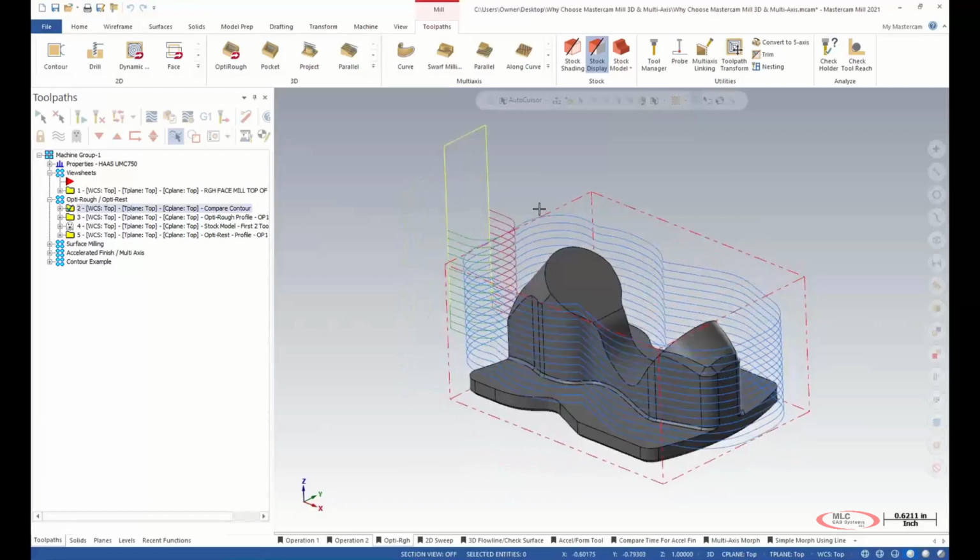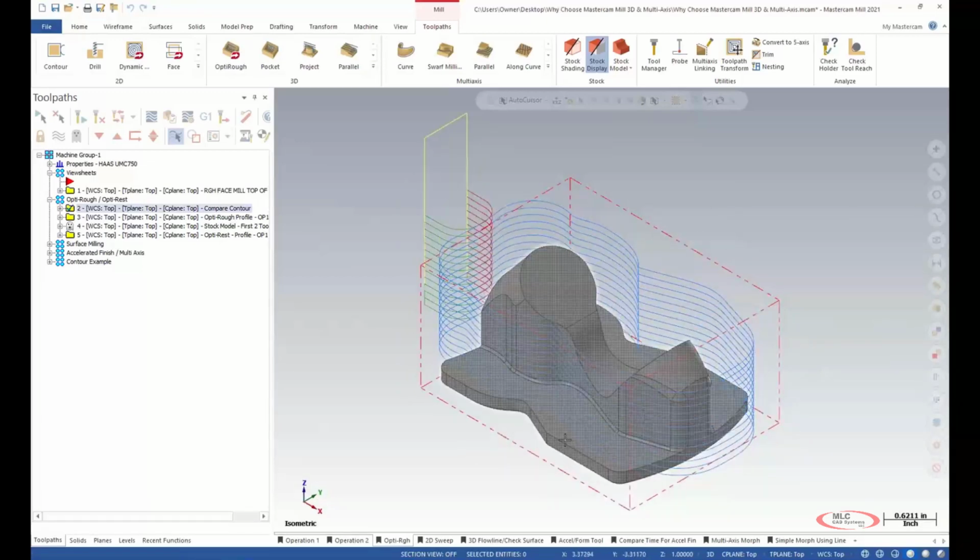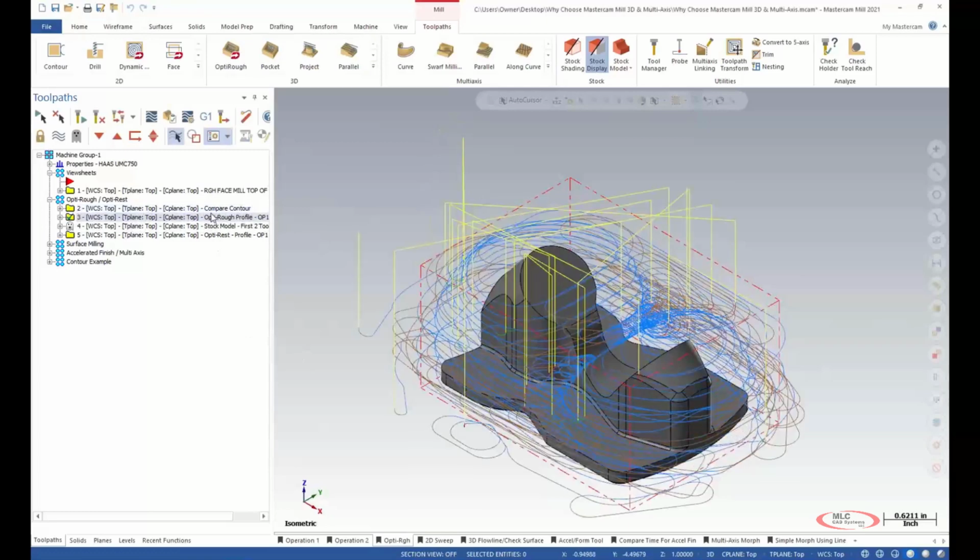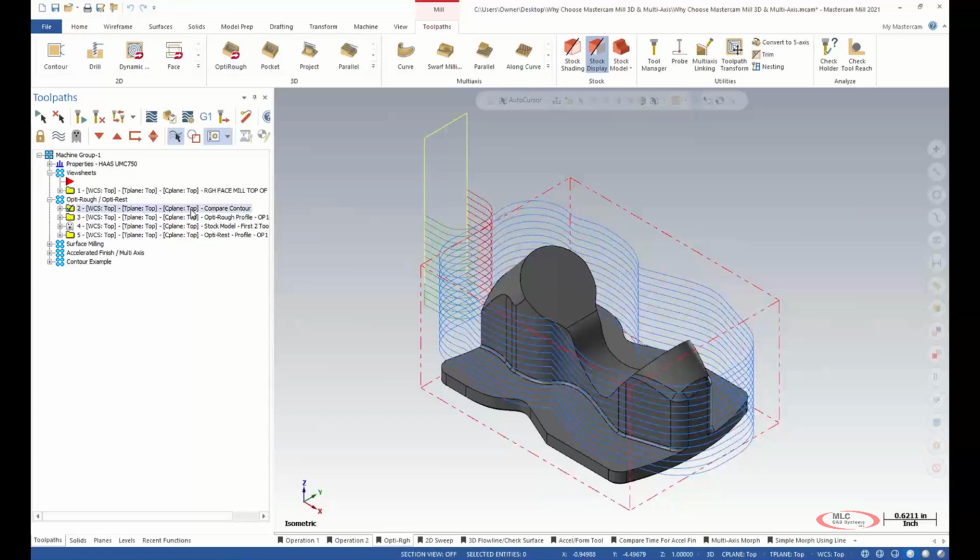Now, the reason I have this toolpath here is because I also want to compare, as simple as this path looks compared to how crazy this one looks, I want to compare time. And inside of this file for Mastercam, I've put all my feed rates at the same, so as we go between one operation to the next comparing time, we can get a more accurate time and see what's going on and how Mastercam is working with the OptiRough and, in this case, contour.